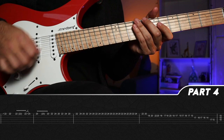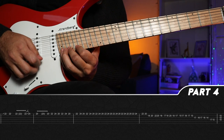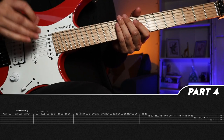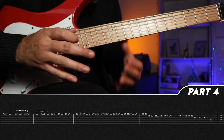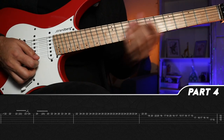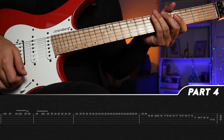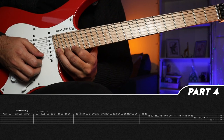Okay, so then we have the following set of notes. Three notes. 20, 22, 24. And it's repeated. The exact amount of times it's repeated is 8. And starting from the first repetition onto the eighth repetition, we're ramping up the speed as we go. Okay, after you have that eighth repetition, you want to be playing the following section.